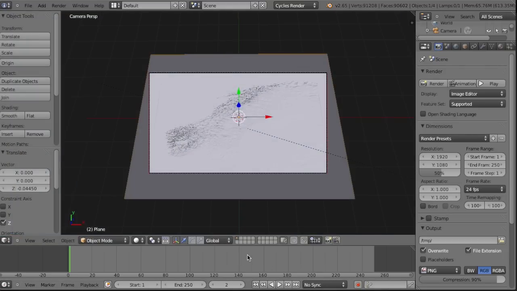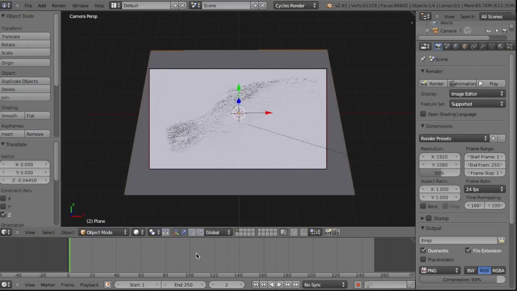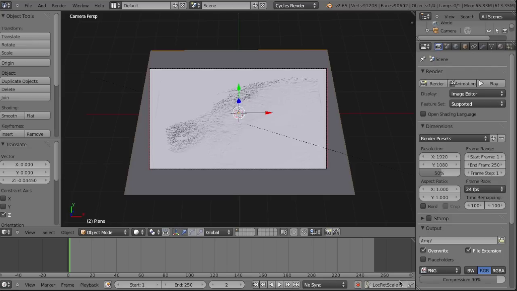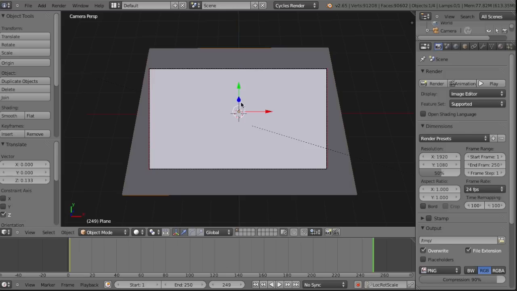Okay, I can show how to animate it. Here, choose the first frame, select keyframe, location, rotation, scale, and put the keyframe there. Then, go to the last frame, and this is frame 250. Raise the plane, and insert another keyframe here. And then you can see it will move from there to there.